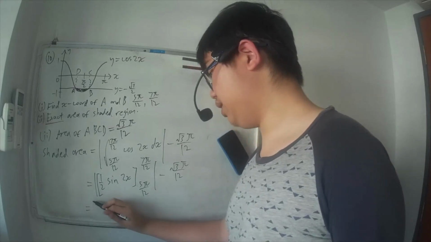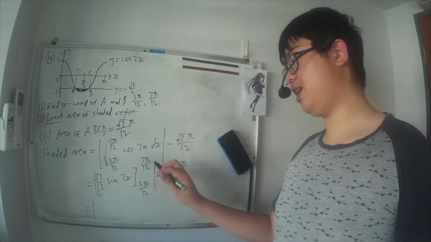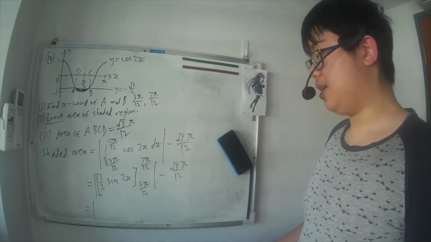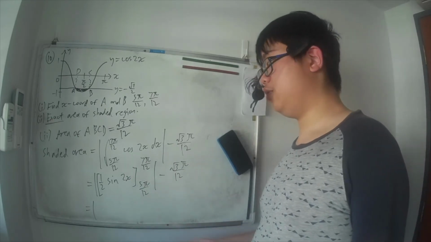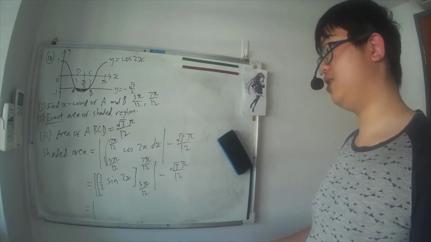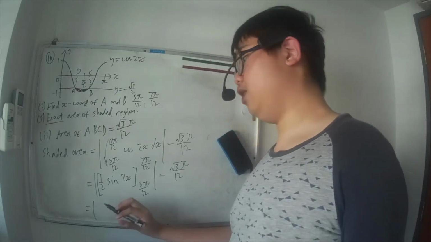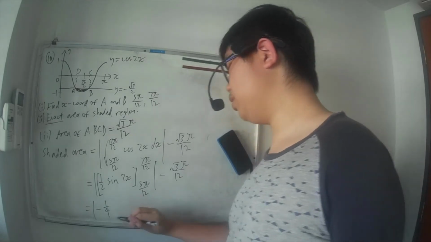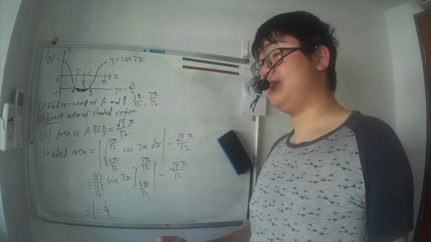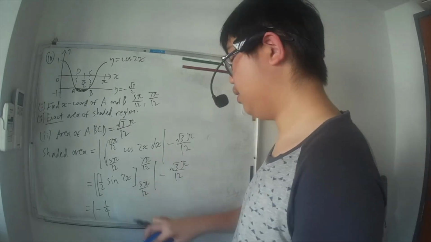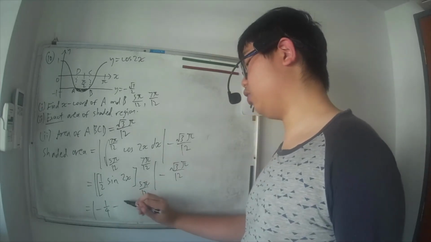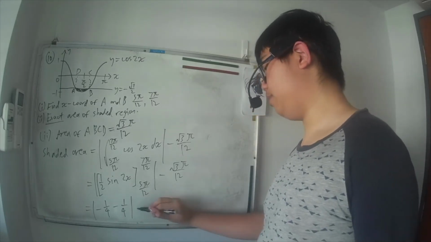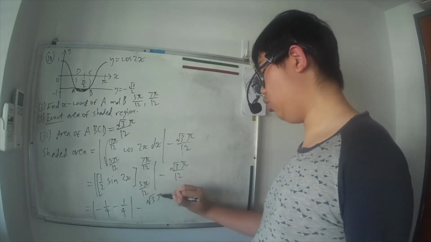So modulus, now we evaluate whatever's inside. Put 7 pi over 12 here. Sine 7 pi over 6 is the same as sine pi plus pi over 6, which is going to be negative sine pi over 6. So this is obviously just negative half, so this is negative quarter. And then if I put sine 5 pi over 6, that is the same as sine pi over 6. That's half. Sorry, this is going to be minus another quarter. Okay, modulus of this is half minus square root 3 pi all over 12.